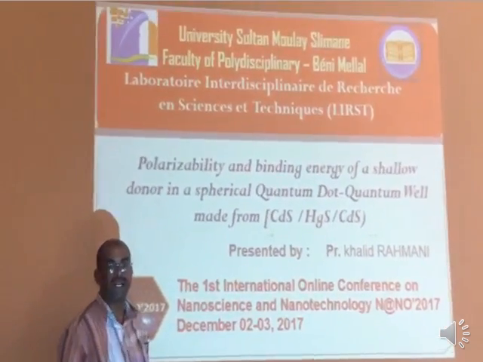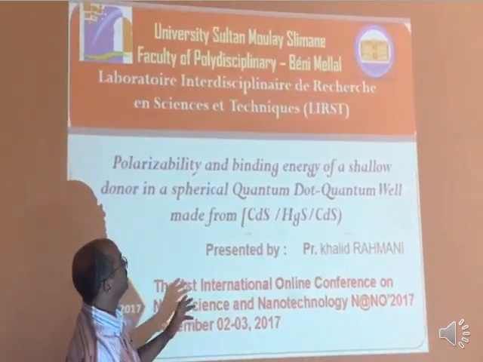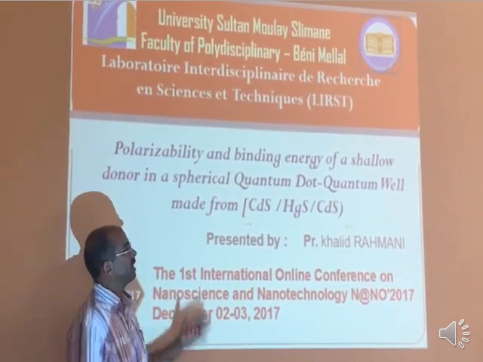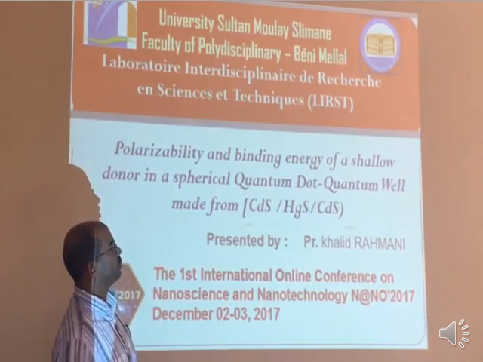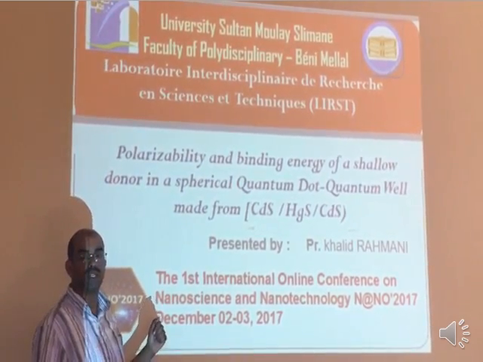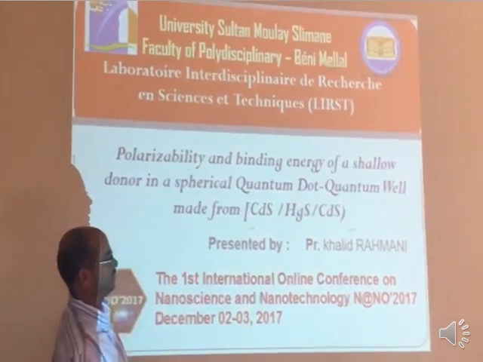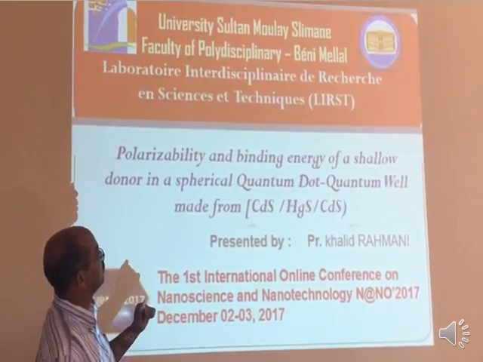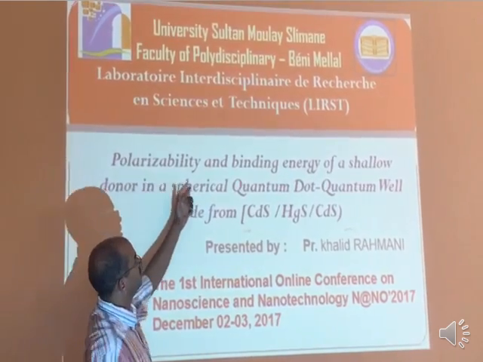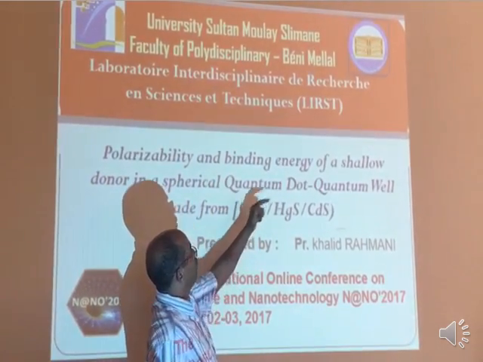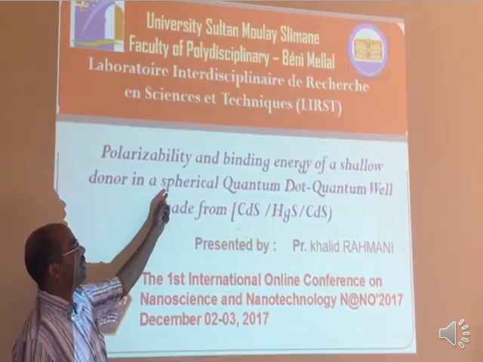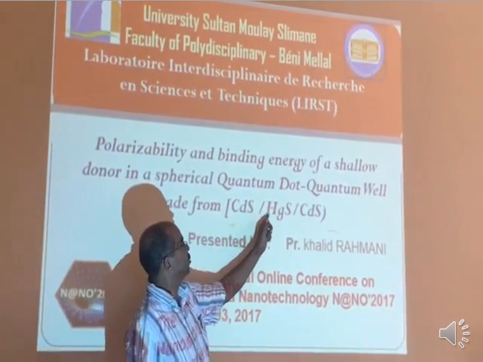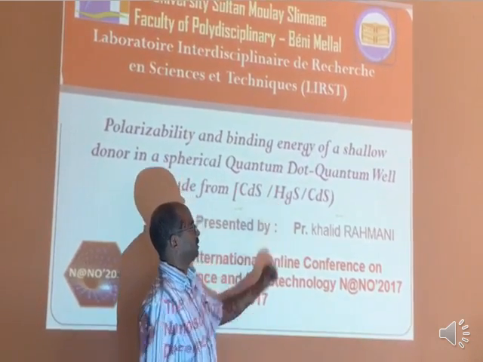The presence of the impurity in low-dimensional semiconductors and the application of an external electric field considerably change the optical and electronic properties of the physical system studied. So, in this work, we will present the effect of the electric field on the polarizability and the binding energy of a shallow donor confined to move in an inhomogeneous quantum dot based on HgS contoured by CdS.